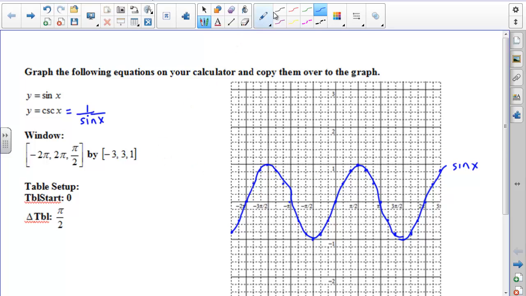Now, cosecant is the reciprocal of sine. Because it's 1 over sine, any time sine is 0, we're going to have an undefined cosecant. Like right here, sine is 0, it's on the x-axis, so that's an undefined situation, and we're going to put an asymptote there. We know it could be an asymptote, or it could be a hole. In cosecant, we have asymptotes whenever sine is 0, because it's undefined there. So I'm just drawing these in right now.